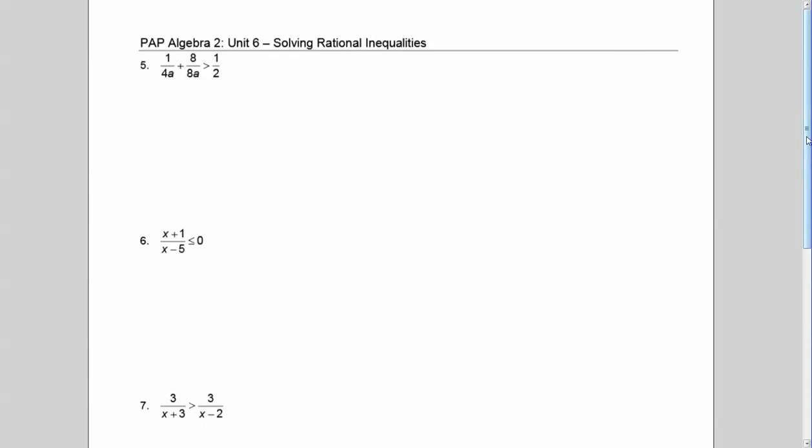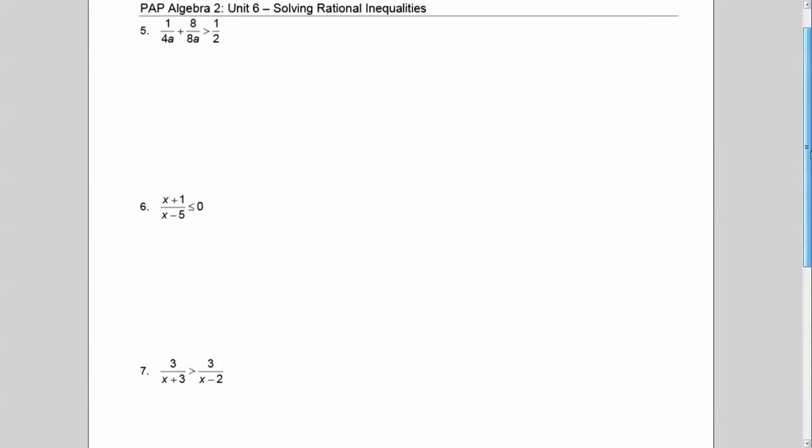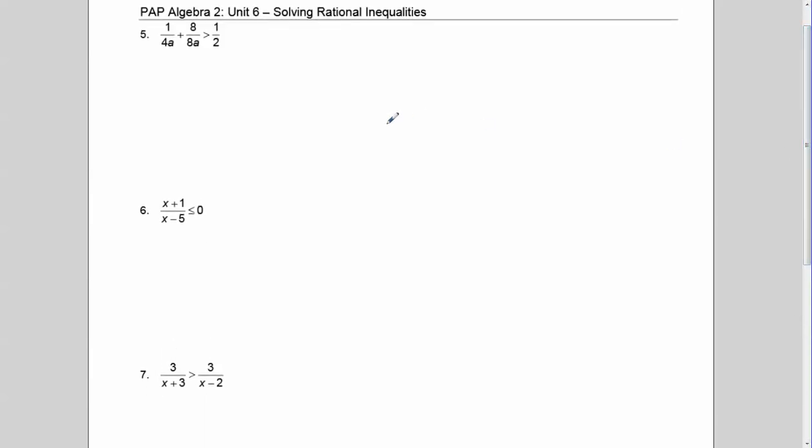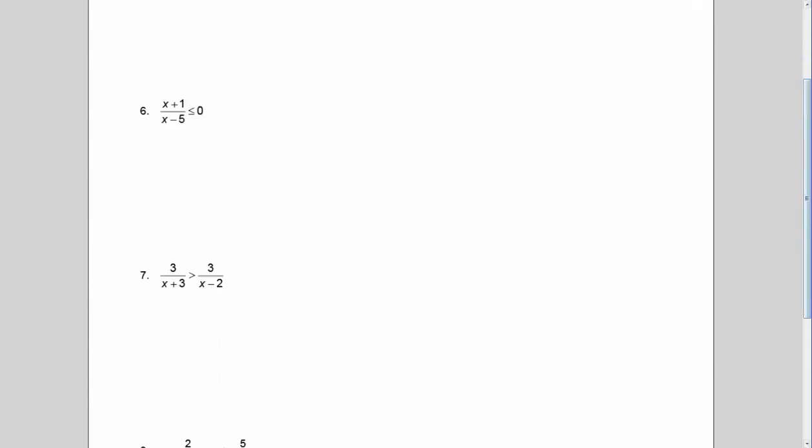On the next page, numbers 5, 6, and 7 are fairly straightforward applications of what we have just done, so I want you to go ahead and complete those on your own and come with your work shown to class. I also want you to try working through number 8 on your own before you come to class tomorrow. I will post the answer for this one right now and show you my work, however. So go ahead and pause the video, work through 5, 6, 7, and 8, and I will show you my work for 8.